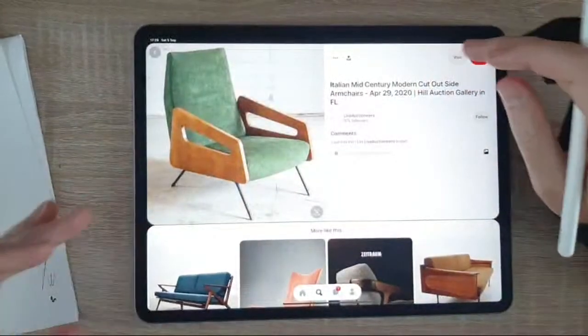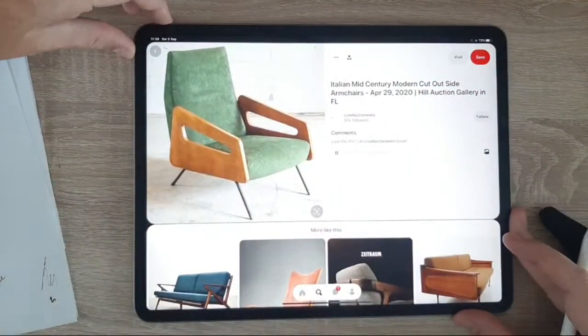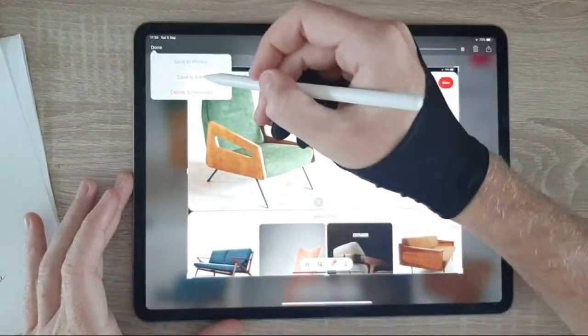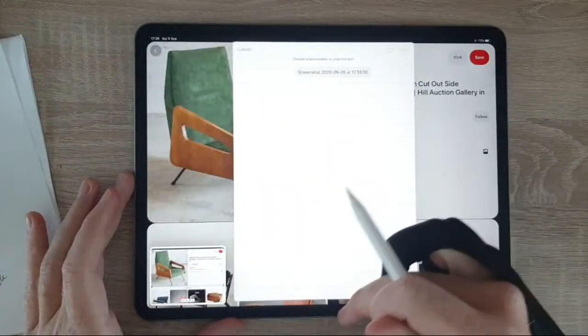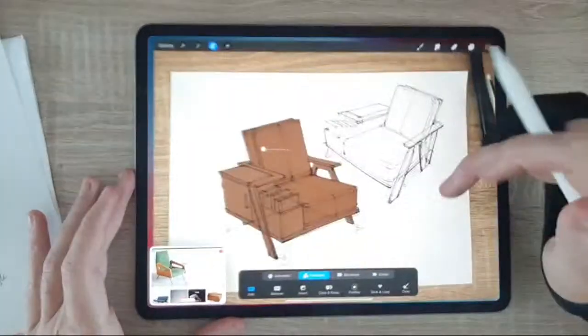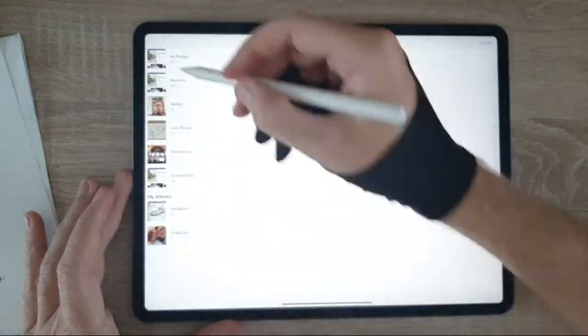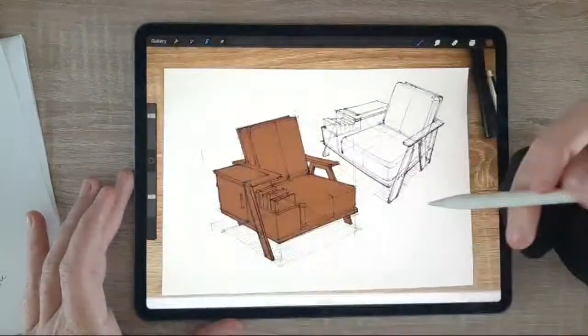Yeah, okay. I'm just gonna print screen this as well. There you go. Done. Save to files. Add photo. And here's our photo.